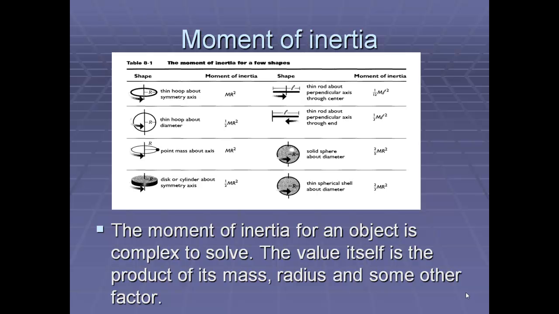Here we see a couple of different formulas for an object's moment of inertia. Actually, solving for moment of inertia is kind of a pain. So what I've done is just present a diagram showing the moment of inertia for different shapes that may exhibit rotational motion. If you see, for example, on the lower left-hand corner of the picture, you'll see the moment of inertia for a solid disk or cylinder that's spinning around its axis. This is what you might see, for example, in a record player.